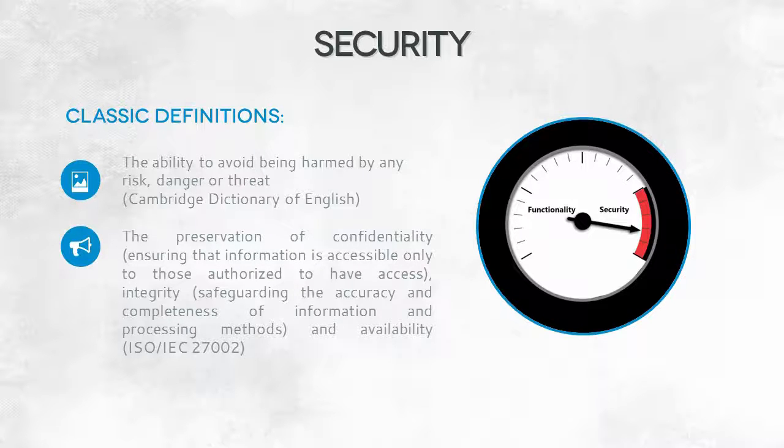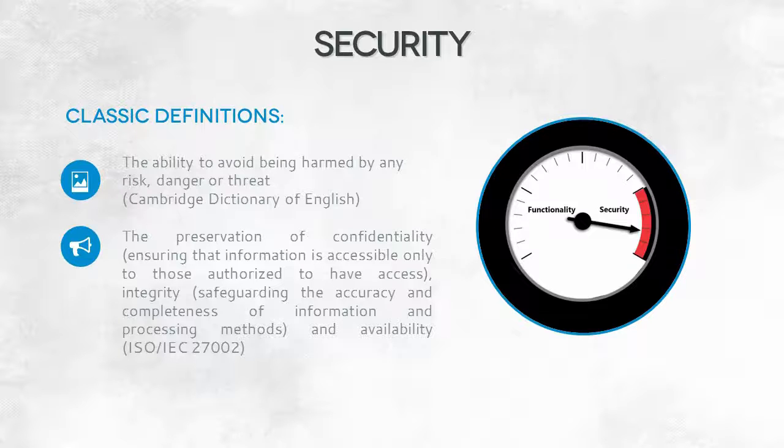On the other hand, security standards such as ISO IEC 27002 define security as a preservation of confidentiality, integrity, and the availability of information. However, both definitions share the same fault. They are based on too optimistic of an assumption. They require people who are responsible for computer security, like you and I, to do something impossible. They require us to avoid any damage.